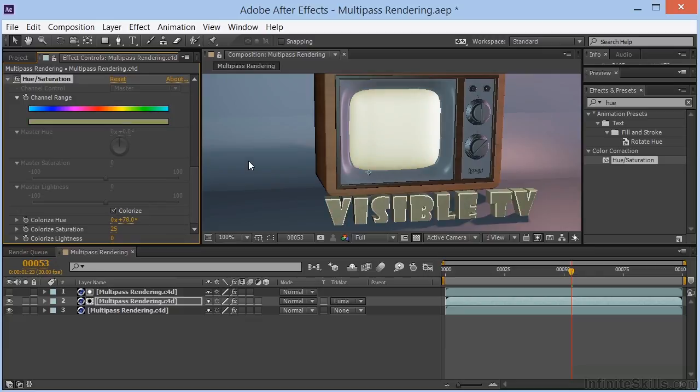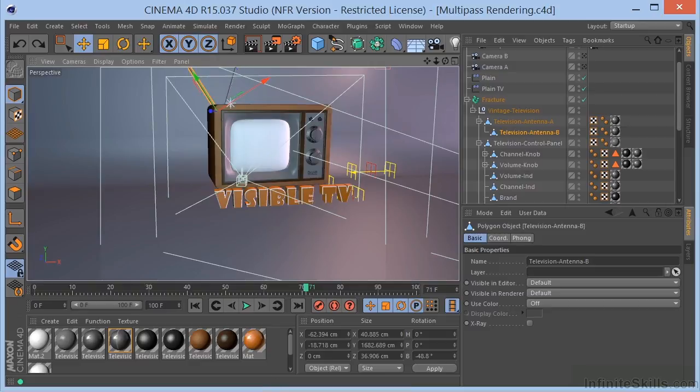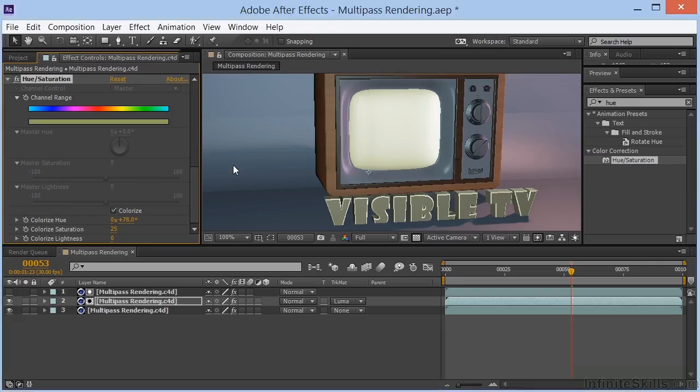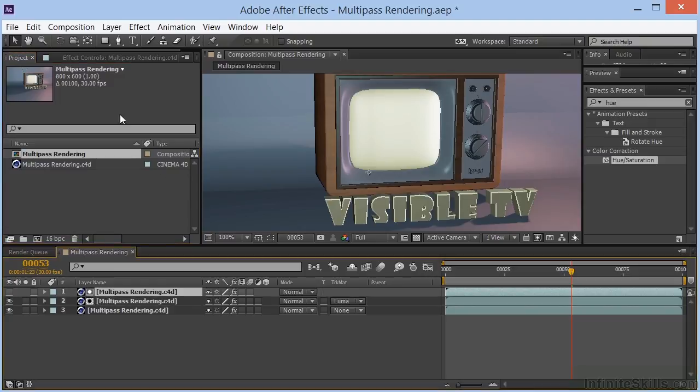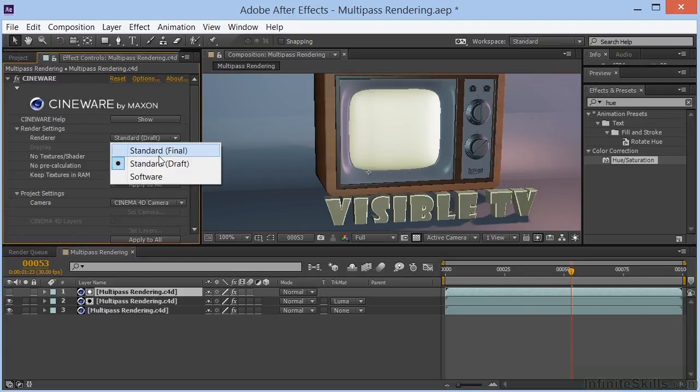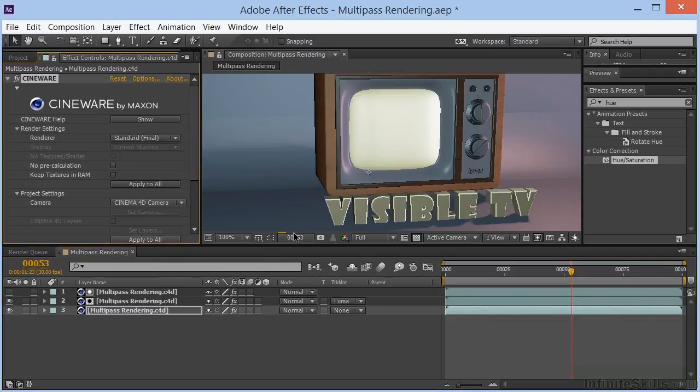And again, I'm going to say it again, we haven't rendered out anything from Cinema 4D yet. So we can show the client what we've got over here, and when they like it, then we can start rendering directly from After Effects. We don't even have to render from Cinema 4D anymore. After Effects is using the render engine from Cinema 4D to render. So when we're happy with what we've got, we can come back up here, go to our effect, and turn everything on to final, and it'll take a minute for everything to render out. We'll come back just when that is finished.